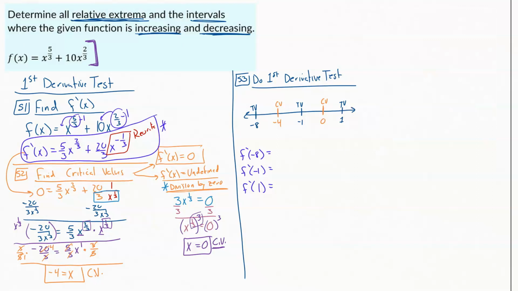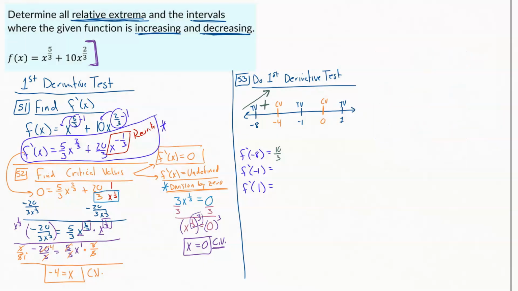When you plug in negative 8, you should get out 10/3, a positive 10/3. We don't really care much about the number, we just care whether it's positive or negative. So it tells us that it is positive on that interval, which means our graph is heading up and increasing. And I always draw myself a little arrow there. It helps me to remember what direction the graph is going. It kind of gives me a little bit of the shape.